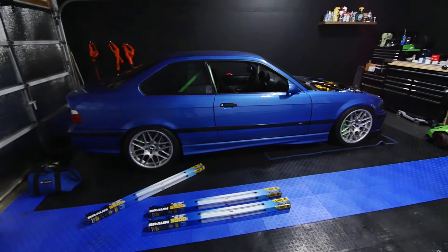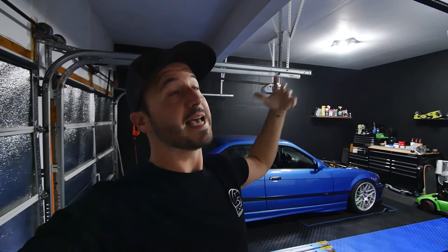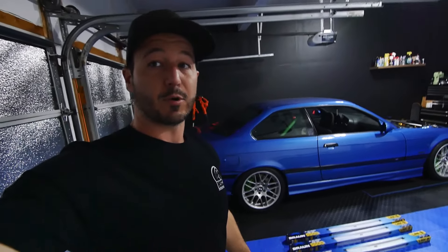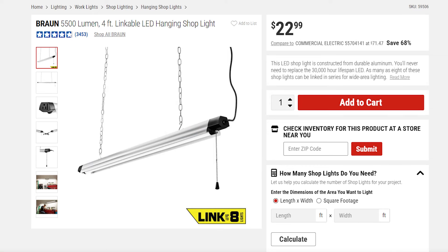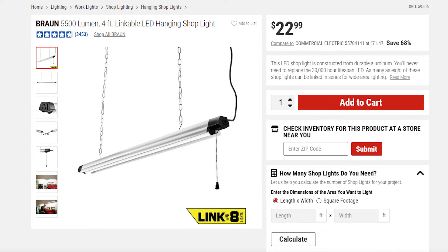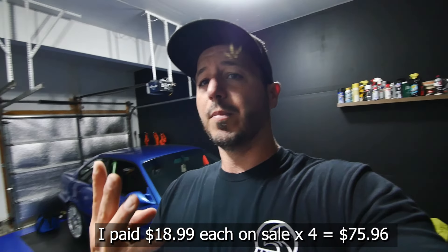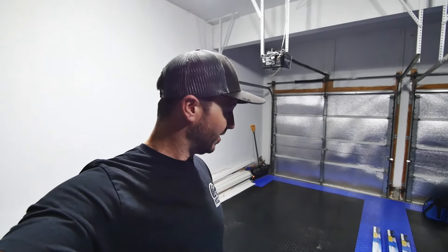So what I want to do is add some lighting to this beam. Obviously there are no light fixtures here, so that means adding a light. I started doing some Googling and some YouTubing and came across the Harbor Freight Bronze Series light. Harbor Freight has two different lights — one is a 10,000 lumen light and the other is a 5,500 lumen light, which is what I got. I think they're less than 20 bucks a piece, so I ended up getting four of them. The idea is to link all of them together along that bar — they are linkable up to eight, but I'm just going to do four.